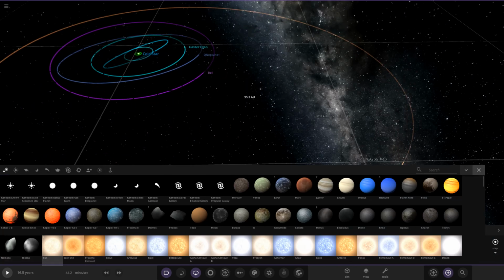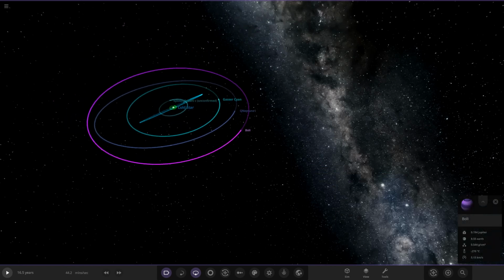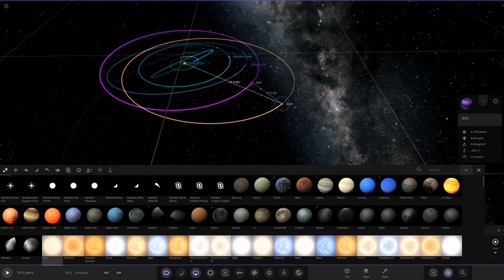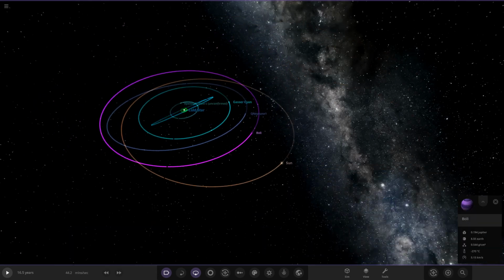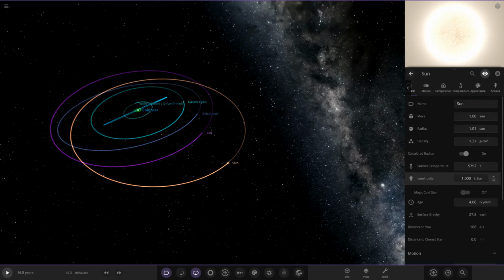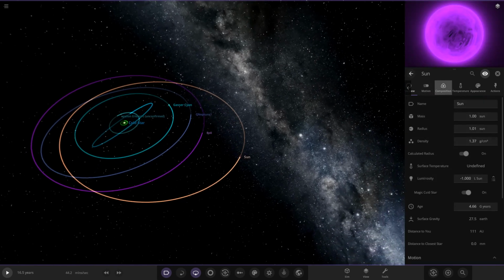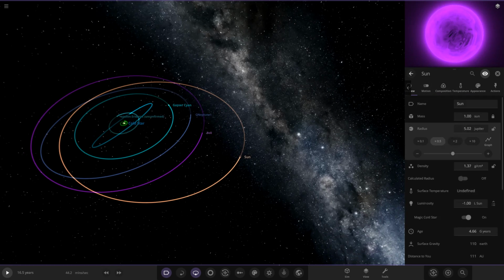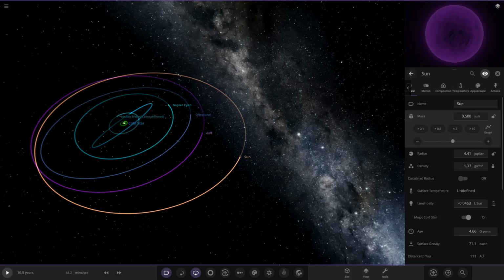Oh, hang on. There's nothing there, is there? Right, let's do that again. Let's just put it back onto this one. Sun. I do not want it creating any binaries, though, so let's just halve the sun once we get it to a cold star. So, here we go. Cold star, there you go. That's what it should be looking like, not what Proxima was doing, all dim like that. And we're going to halve that. No, not that one, we want to halve that one. There you go. Okay, so it's the mass that makes it dimmer. Interesting. Right, so this is an ultra cold star.